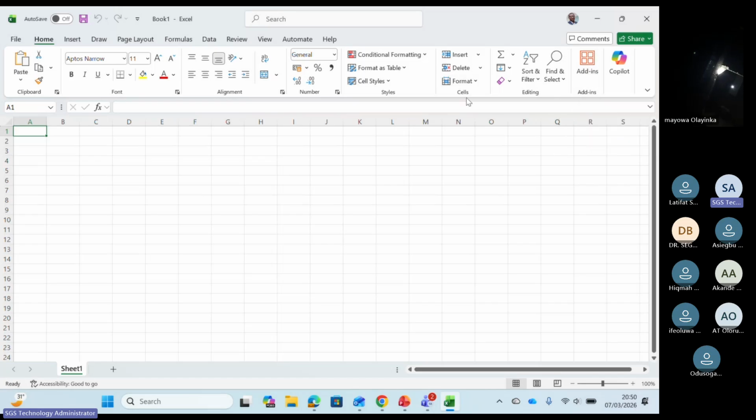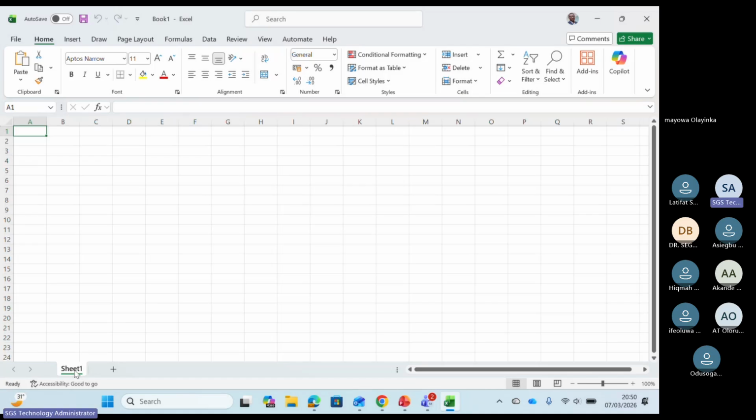All right. In Excel, everything you see around here are called ribbons. And then Excel has different sheets.